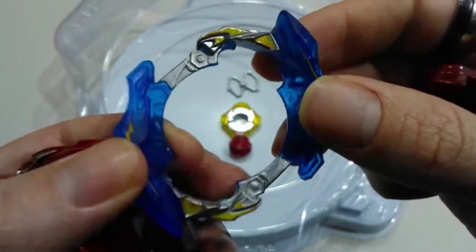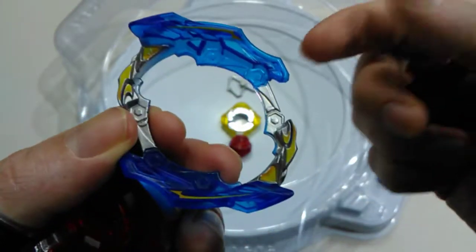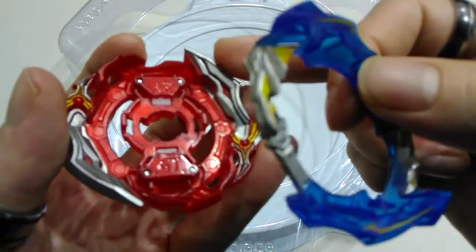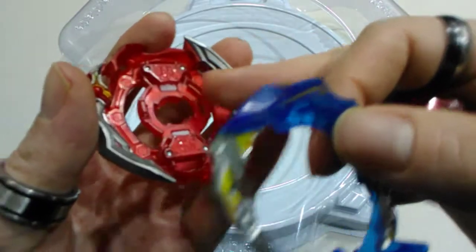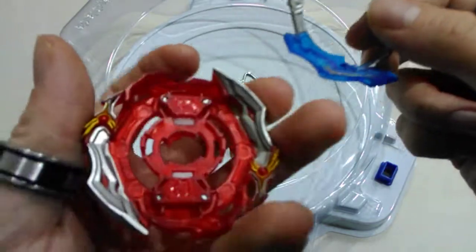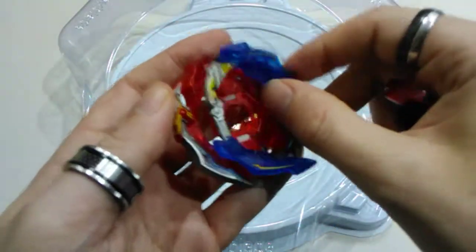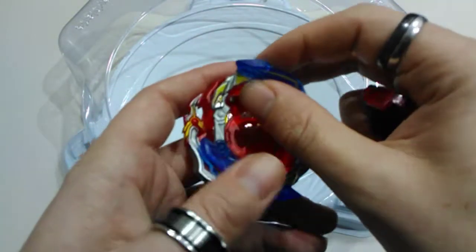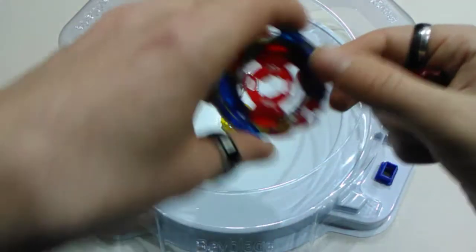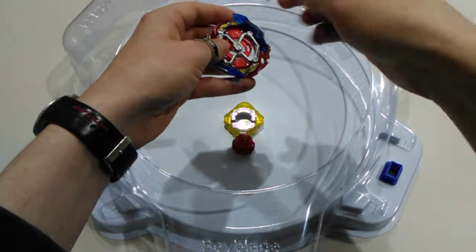And one thing to note is when I first saw the images of this bay, I assumed there was metal involved in it, but all these silver bits which are on him are actually just plastic. So yeah, that's something which was a little bit of a surprise to me. And next up, we'll just put him back together.